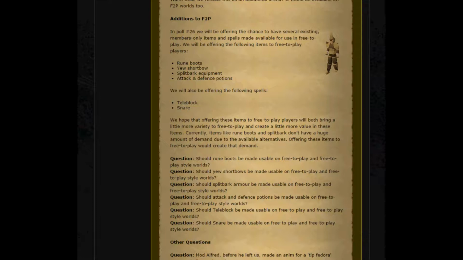They hope that offering these items to free-to-play players will both bring a little more variety to free-to-play and create a little more value in these items. Currently items like Rune Boots and Split Bark don't have a huge amount of demand due to their available alternatives. Offering these items to free-to-play will create that demand. Now, I'm unsure if this is a good idea. I think it would actually increase the demand for these items, although in my head I just think of it as, no, these are members items, but perhaps this is actually quite a good idea.